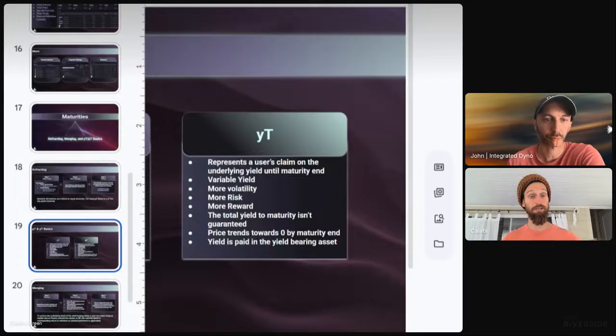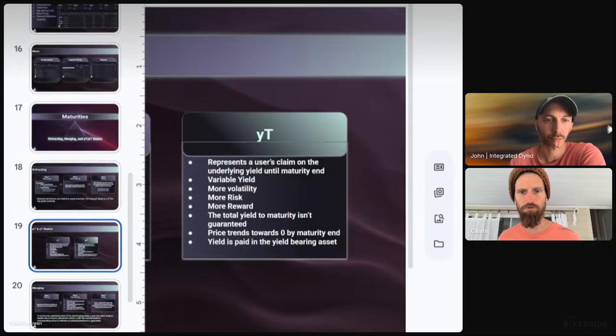Now, the thing is with Ys, especially if you're trading into them and not refracting into them, you're taking on more volatility, a little bit more risk, but you are possibly getting a little bit more reward. And that gets into identifying opportunities, and we'll get into that. Let me see if I missed anything there. And one thing to note is the yield for Ys is paid in the underlying liquid staking token or external asset like USDC. It's not going to be paid in the base token. So that's something to be aware of.